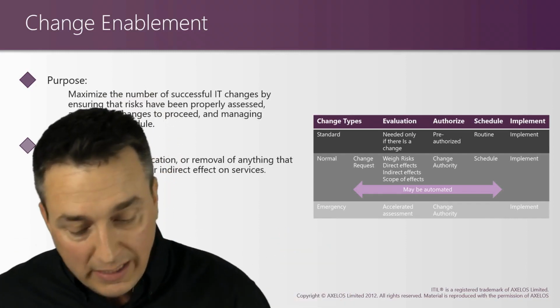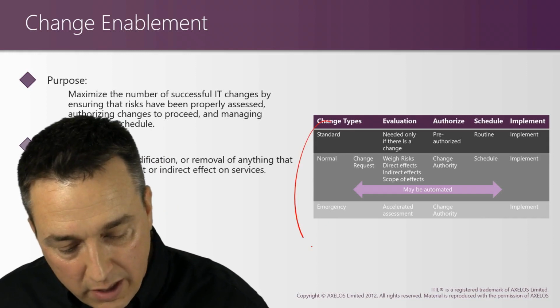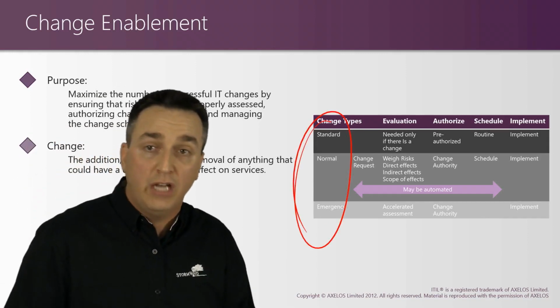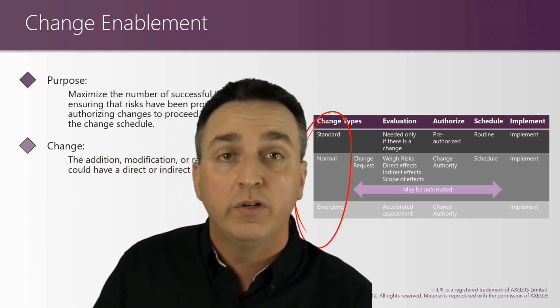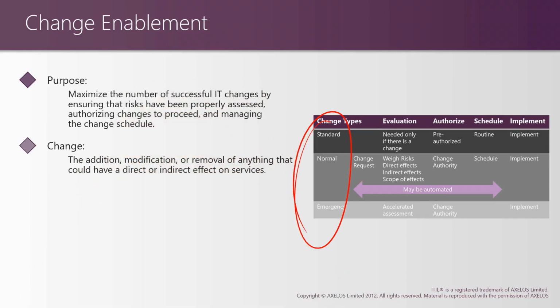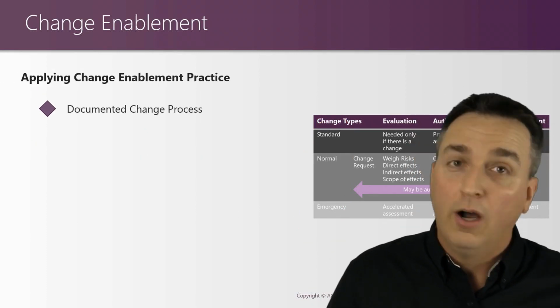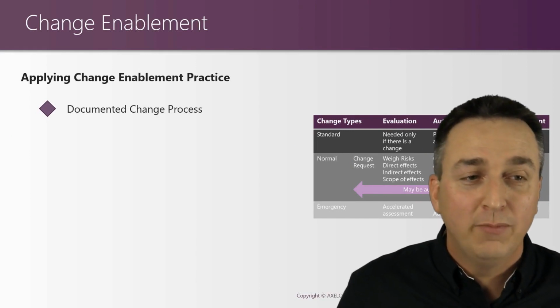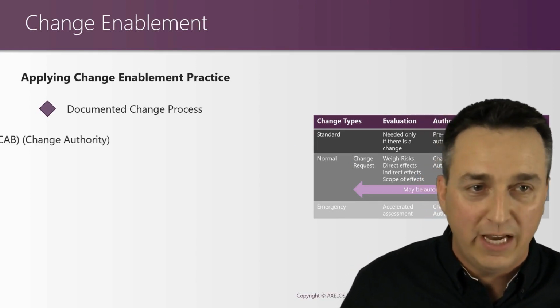So by having just these three, many companies have more than just these three different types of changes, but having these three different types of changes well documented, well laid out is a really, really great starting point for you. And for many companies, that's all they really need, but it's going to give you the opportunity to make sure that you maximize the number of changes you make in your organization. So document everything: submission, reviews, approval, implementation, post-implementation reviews.